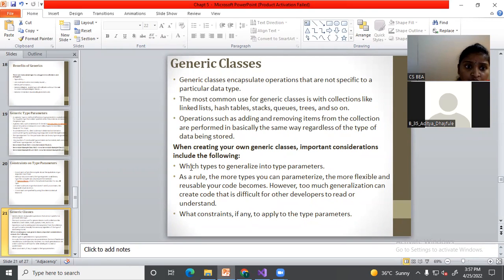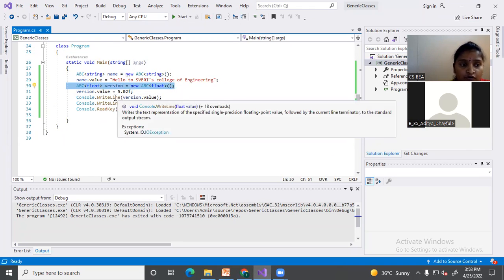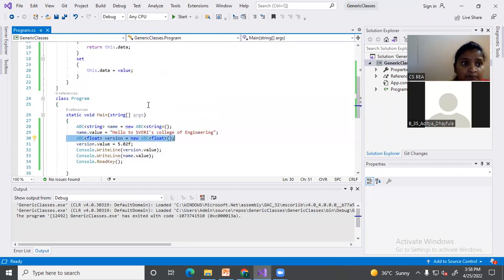Yes, here you can call many more like linked list, hash table, stack, queue, trees, and so on. Generic class with the collection I can go for. And simply when I'm saying that these types of parameters are going to be executed, I can call many more in a generic class with this. So this means a constraint, if any, we can apply to the types of parameter over here in this generic class. Yes, you can see here I have first taken string and then float. You can go for double also, you can go for other parameters you want to get passed.